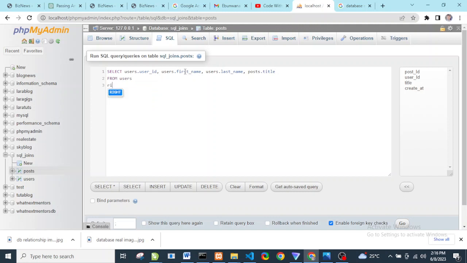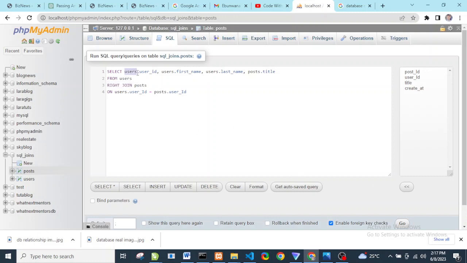the post table. So we're going to run a right join to the post table, and it's going to be based on the relationship on users.user_id equal to posts.post_users_id. This is where the relationship is being established, the user ID. So this is simply how to select and how to join. Here we're going to run this right join, and run the records.